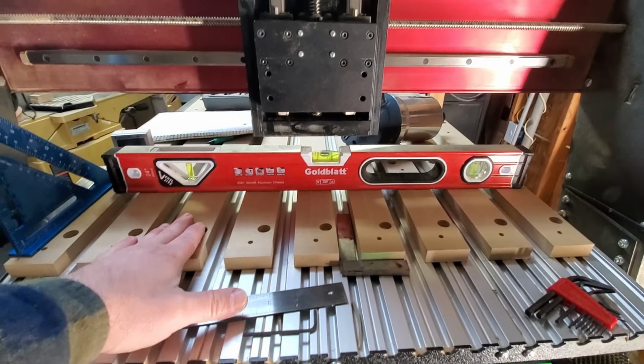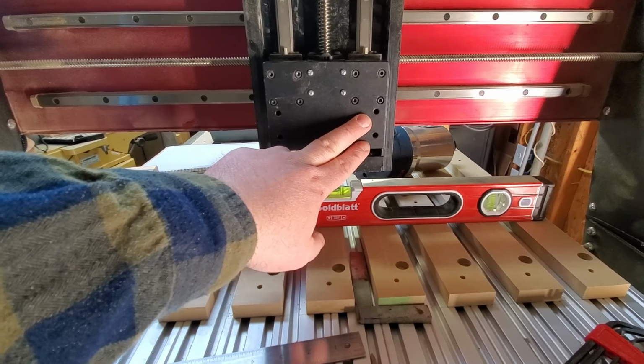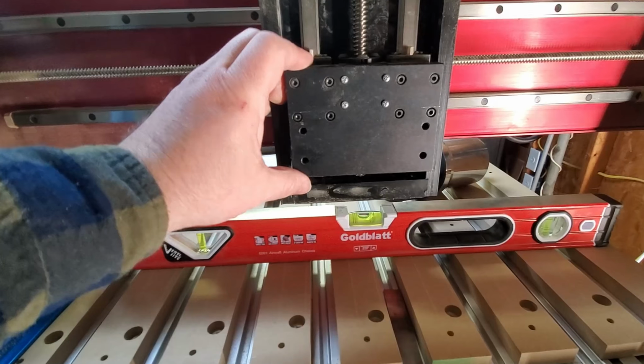So I thought that I could use the 4 bolts that hold the router mounting bracket onto the main bracket, but there wasn't enough slop in it, which is a good thing. That means they had pretty tight tolerances.